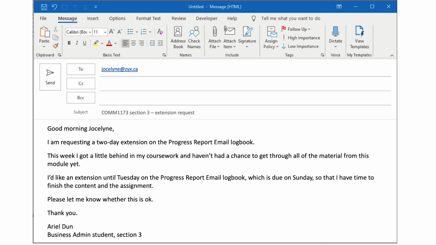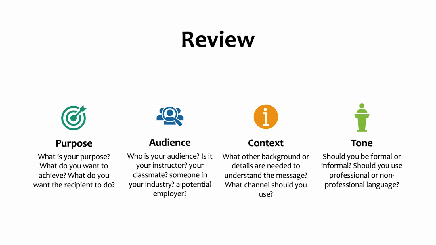So as you can see, by mapping out PACT before we begin to write this email, we can make sure that our email is concise, direct, and to the point. We want to make sure that we acknowledge and consider our purpose, audience, context, and tone prior to beginning writing so that we can make sure our writing process goes smoothly and that we include all of the information necessary. This also helps ensure that not only are we meeting our goals, but we're also considering the needs and goals of our audience. By doing that, we can help prevent conflict, we can help prevent misunderstandings, and just be better communicators all around.